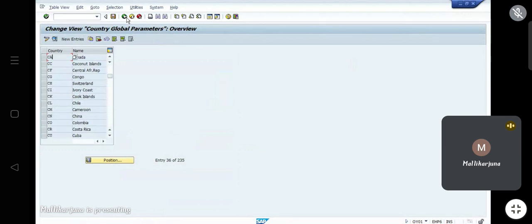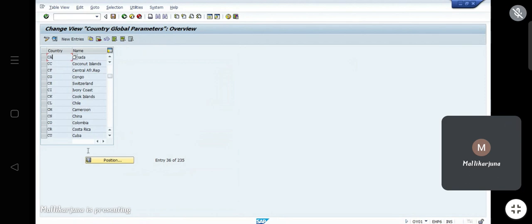Again, you need to assign these currencies to the company code. Does it mean that maintaining the currencies at country level or global level means we have assigned them to the company? No. In the subsequent configurations, we have to assign the currencies to the company code. One country may have a number of company codes. For one client, a number of company codes. So we have to assign group currency and hard currency. In the subsequent configuration we will see.